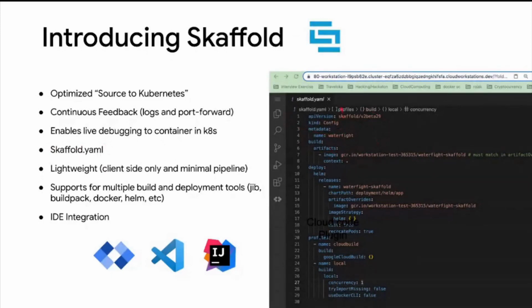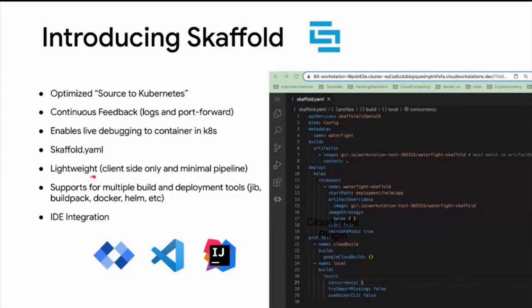I'm going to go through this configuration later on. But the thing that you need to know is that the build configuration and also the deployment configuration can be configured from this file. In this case, we'll do deployment by using Helm. So I can have this kind of configuration. And let's say I want to have this image for development. I can also specify the config. And I can also specify whether I want to build the image in the cloud as well, or whether I just want to build the image locally. So I can configure several options here. There are so many configurations that you can find in the documentation, so feel free to explore it.